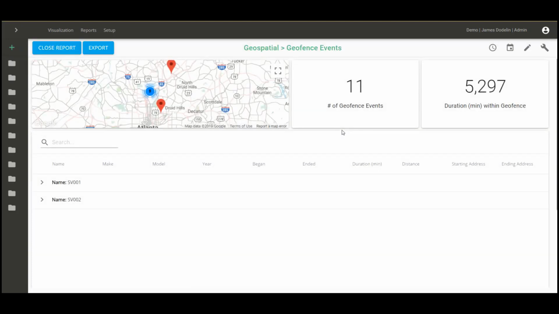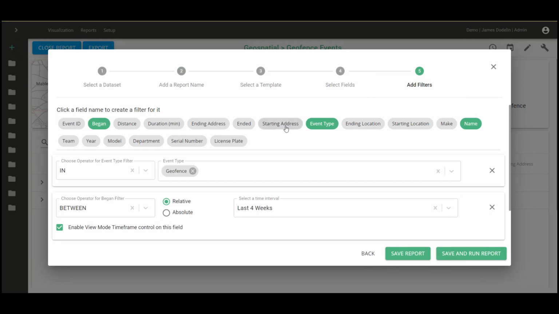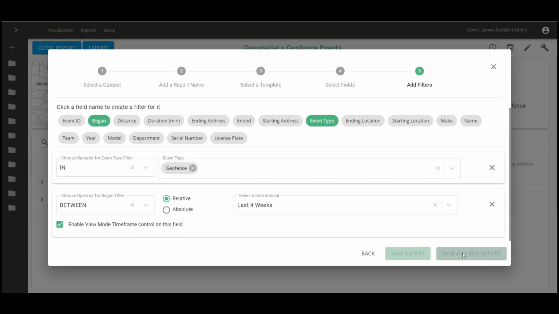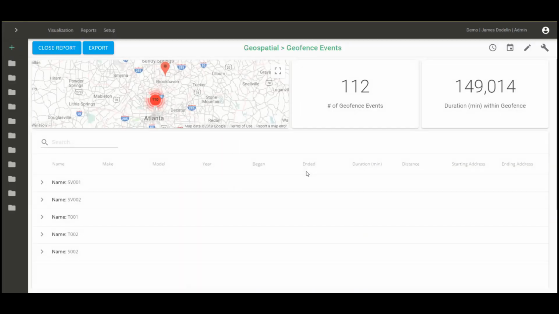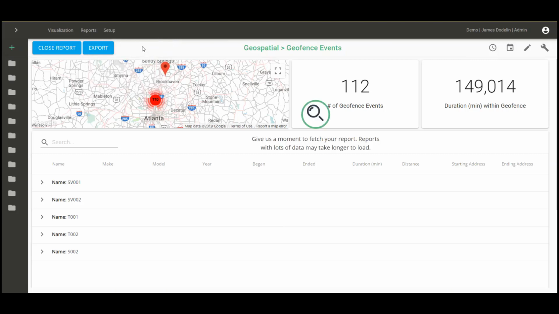By editing the report, and more specifically the reporting filters, we can run this report for specific vehicles, specific groups of vehicles, or all vehicles. Reporting is very flexible so that users can get exactly what they want for events, messages, vehicles, maintenance, and all reports within the system. We've now exported this report and can supply it to users outside of the system.